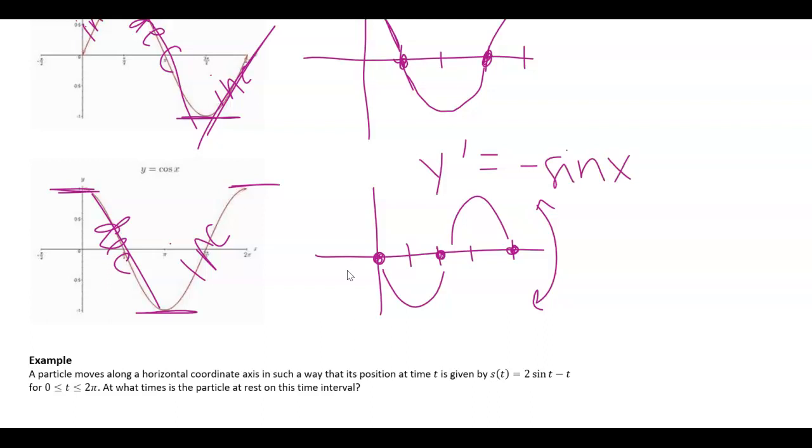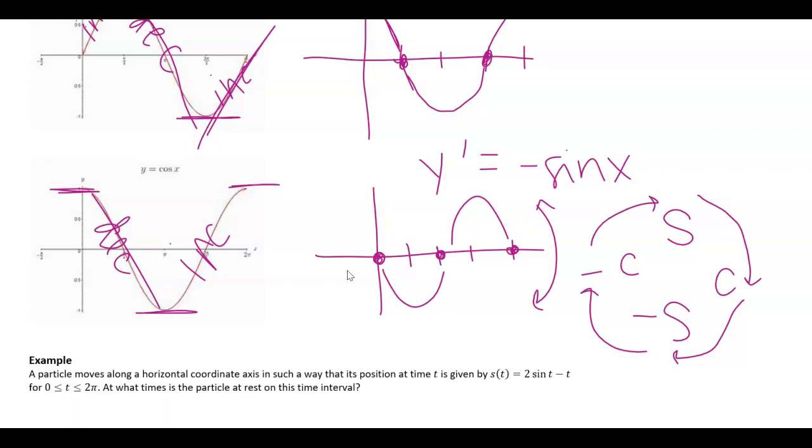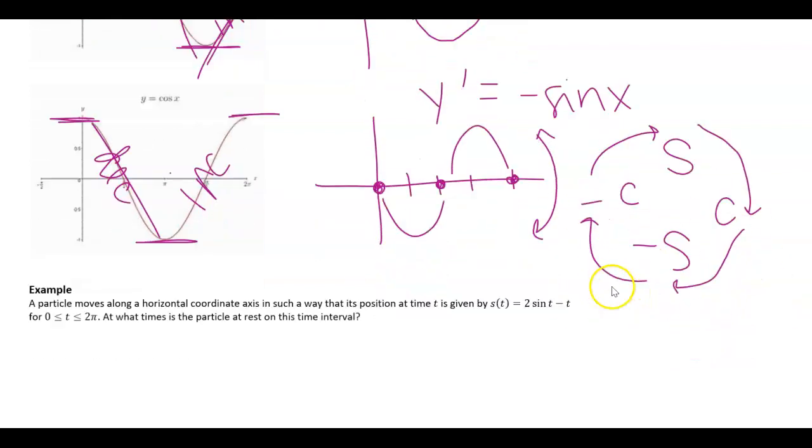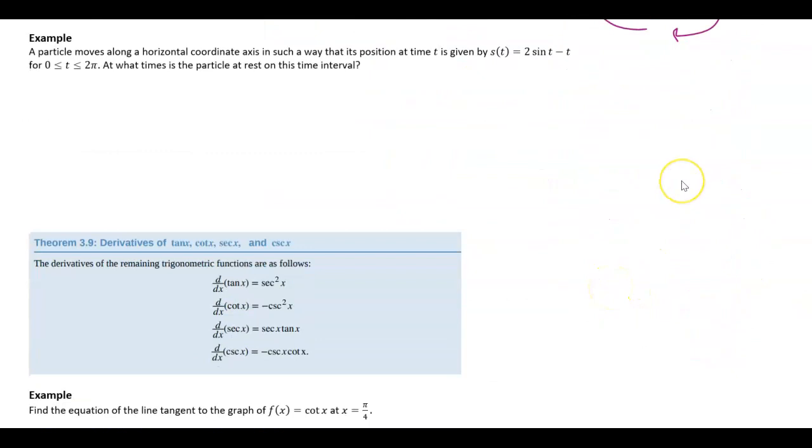And what I personally like to use is this little clockwise, round and around and around kind of thing, because the derivative of sine is cosine. The derivative of cosine is negative sine. Well, then the derivative of negative sine would be negative cosine. And the derivative of negative cosine would be sine, or back this way. And so derivatives just go around and around in a clockwise fashion on this little tool. I still write it up on the side of papers, and I still use that.